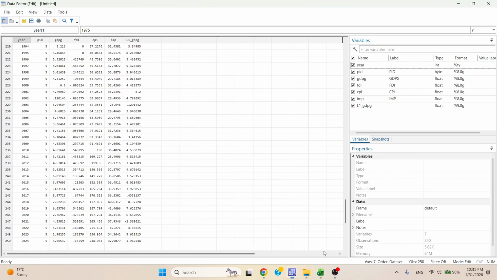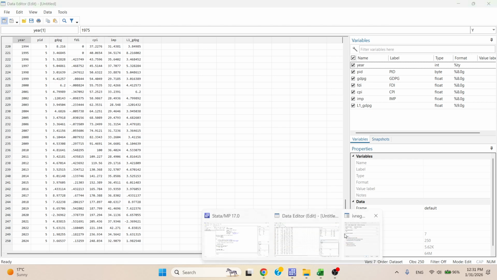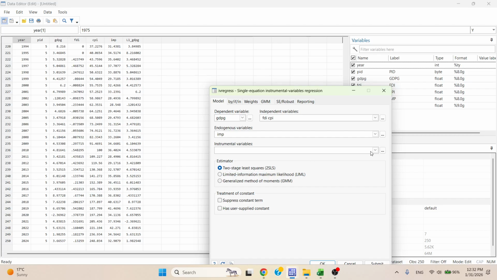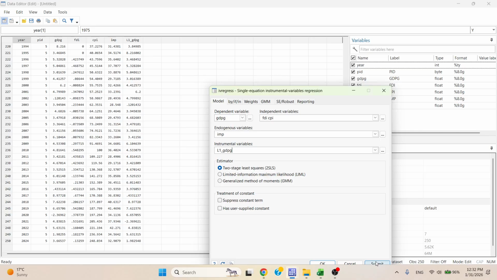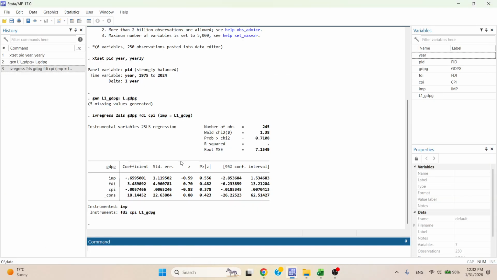Then go back to STATA, and as the instrumental variable, click on L1_GDPG, then submit.